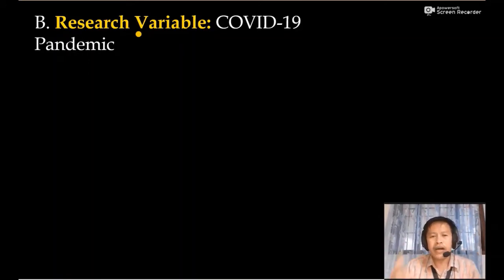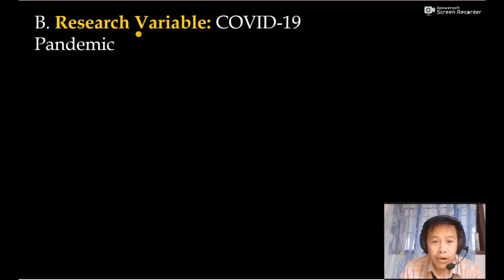Take note, you are going to give your indicators which are observable or measurable. Because if you cannot observe, if you cannot measure, you cannot distribute a survey questionnaire, because the survey questionnaire is the main instrument that you are going to have in quantitative research. Okay, what are the indicators of the COVID-19 pandemic?